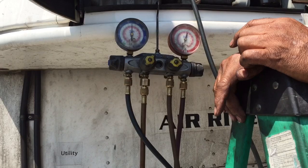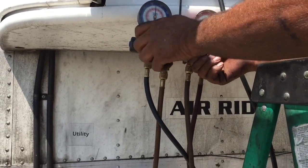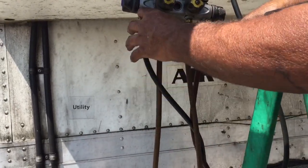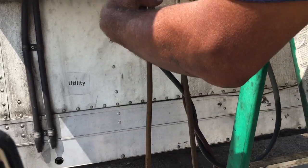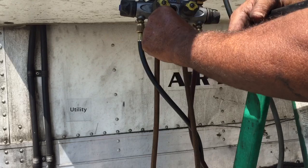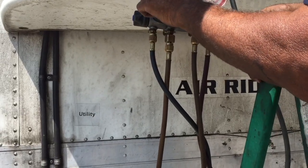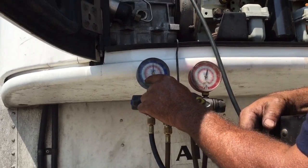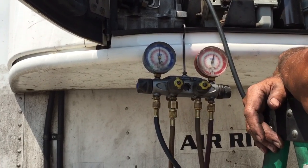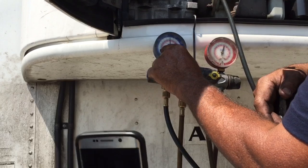When charging with the gauges, the valves have to be closed when you hook everything up. Then you open the tank, upside down, and bleed the air. Once you see a little freon coming out, close it, then open this and this. If the gauge is showing 20 psi or less, open it just enough to go up about 5 psi.